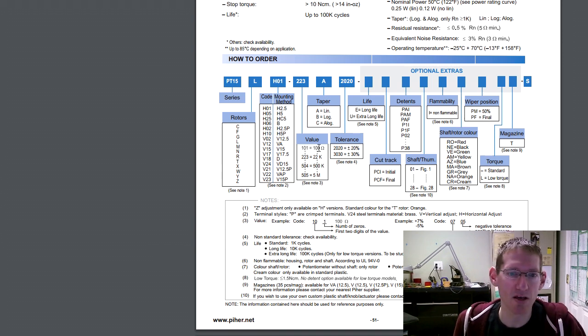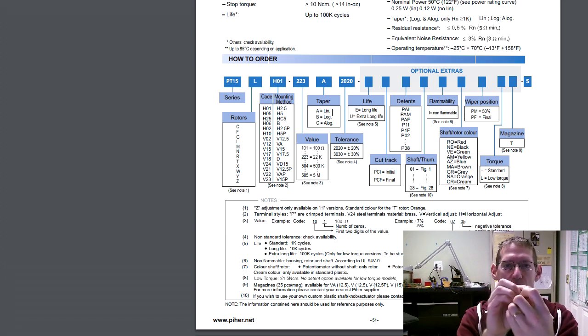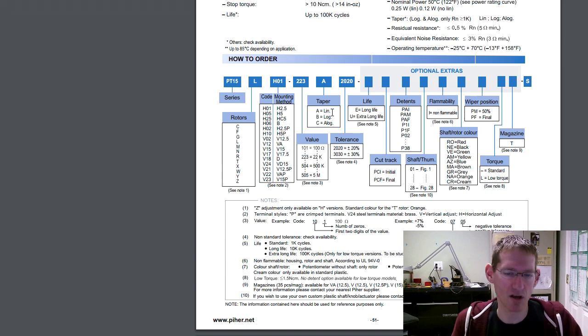The value, very important, 50K. And they give you a little code here. So 101 is 100, 223 is 22K. So it looks like the first two values is the resistance, and then the last is like 10 to the whatever. So 10 times 10 to the 1, or 10 times 10 is 100 ohms, 22 times 10 to the 3rd is 22K. So we want 50K. So we want 50 times 10 to the 3rd, 503. So that goes into there. Taper, linear, log, or A-log? I'm not sure what A-log. Linear or logarithmic. We want a linear taper. It just means that when you're at 1 and it's 0, and it just gradually linearly increases in resistance all the way up to 50K as you get to the other end. It doesn't do one of these sweeping logarithmic curves. It's just a linear curve. That's fine. Tolerance, 20% tolerance is fine. So what does that mean? It means that our part number is PT15NH06503A2020.